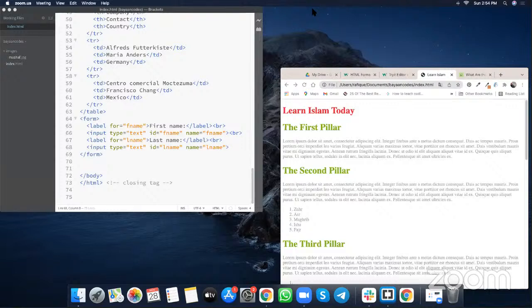You already know that HTML is used for the structure and that CSS is used to beautify the structure. These are the two things, the core concepts of building a website.